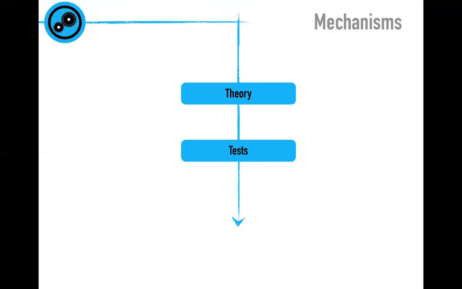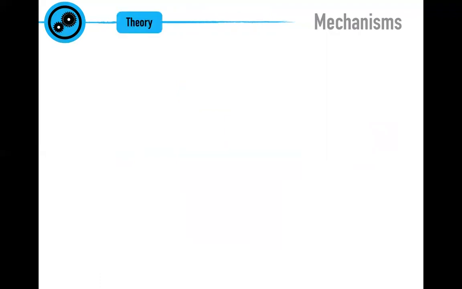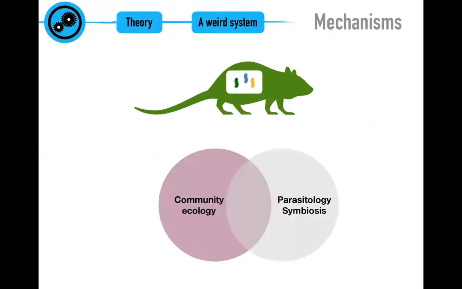And that's the most interesting part, but it is also the trickiest part, because the gut microbiome is a weird system. In a way it's similar to classical community ecology, because we have an ecosystem of microbes and we're trying to understand the composition of these communities. But it's different from community ecology because the support is not just space, but a host. It's something that is living, that is moving around, that is evolving. So it's like a community within an animal. It's fairly different than just a community of plants. So it's similar to community ecology, but different, and also more complicated.